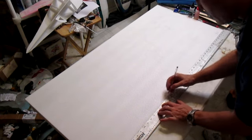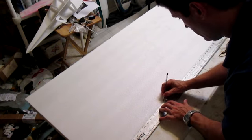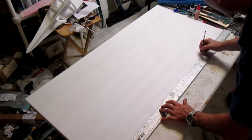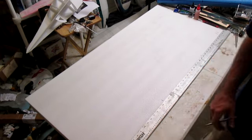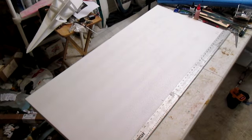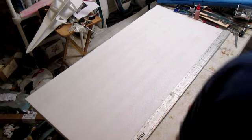Alright, and 17-inch mark is the halfway mark between the two. That's the halfway mark. So I'm already marking off what I need to do and getting things cleared up already. Now this wing is going to have a bit of a wing sweep to it. This wing is going to be slightly swept. Now watch what I do.